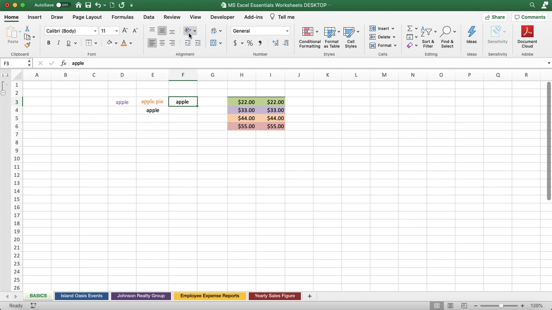Now if we go up here, this is our orientation feature. When we say that, we mean you can change the positioning of how you want your text to be. Right here, they're giving you different ways in which you can change your orientation. Let me just fix that back.